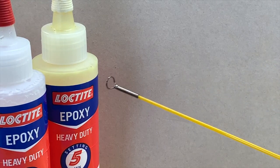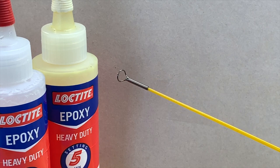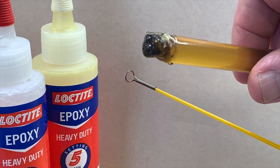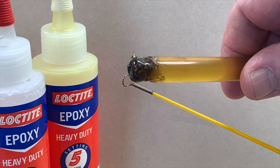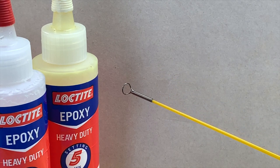Okay, I've installed the tip top onto the blank. I've used 5-minute epoxy on this. You could, for this, use something like the Flex Coat tip top adhesive. You just put it over a lighter and then just rub it onto the blank and slip the tip top down onto it. I do prefer to use the 5-minute epoxy now.